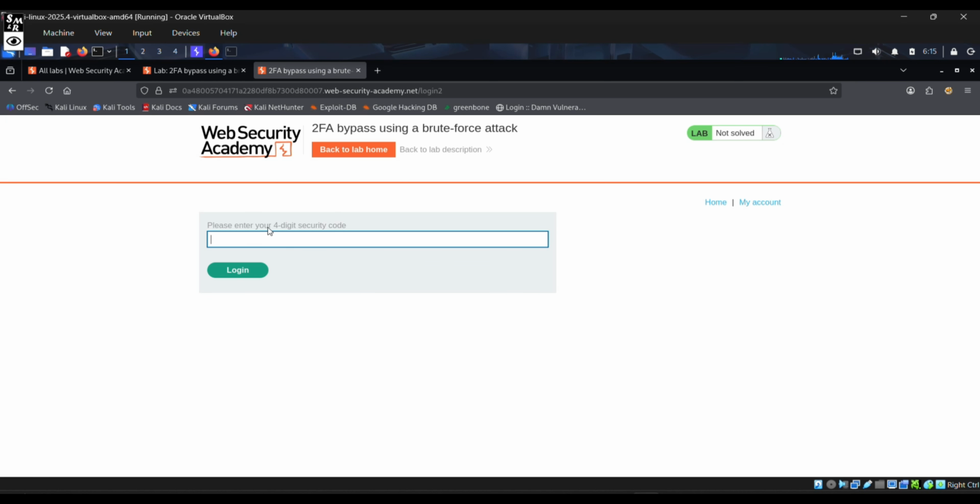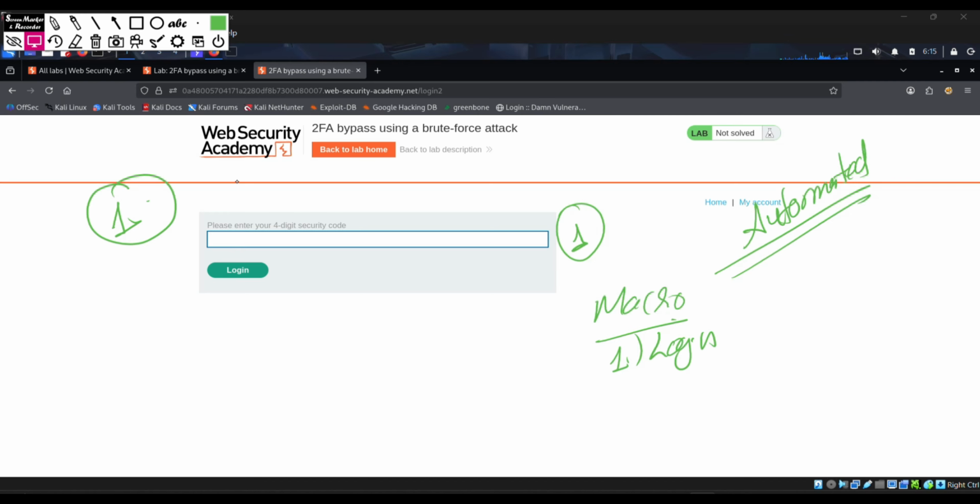But before the OTP, there is one page hidden over there, a second page we are not watching, which is about the CSRF token.